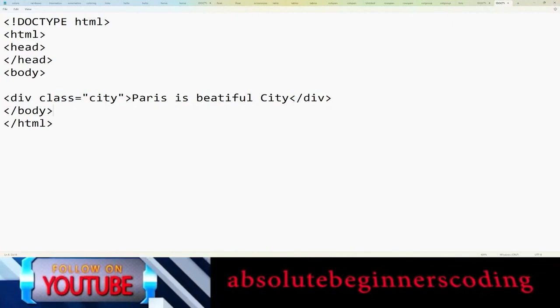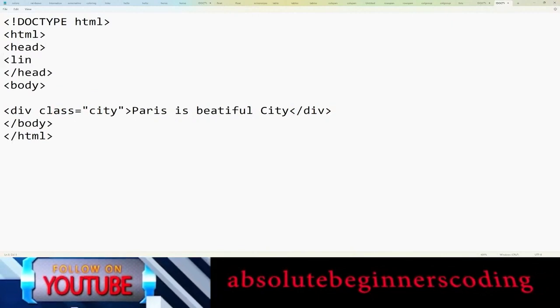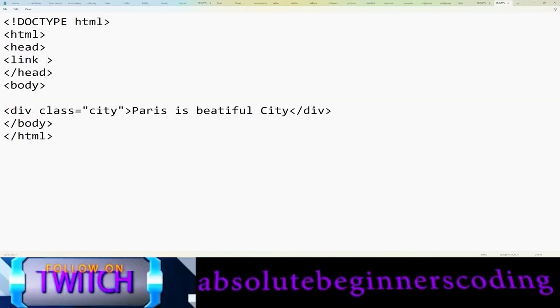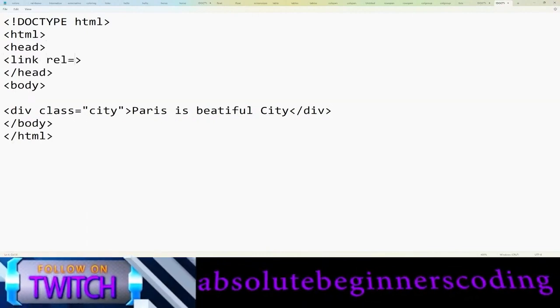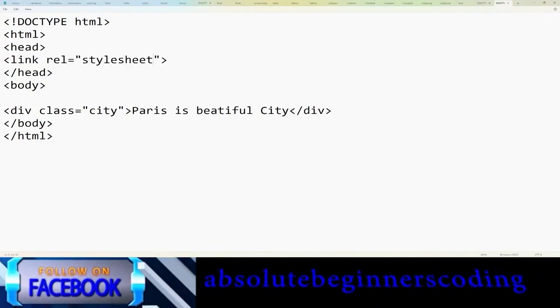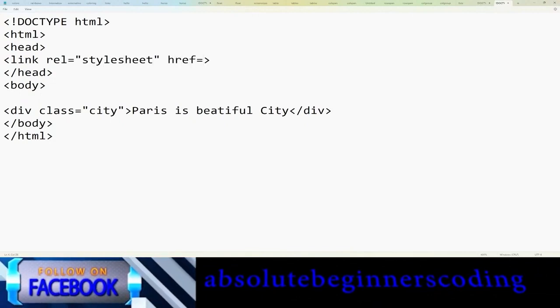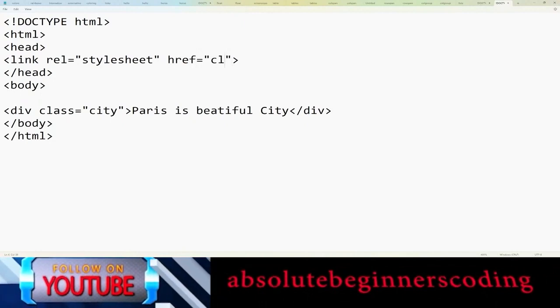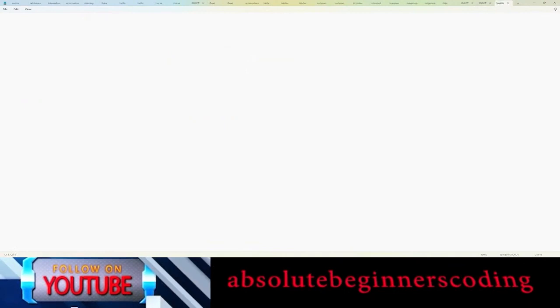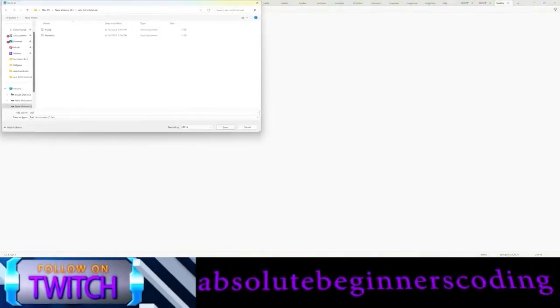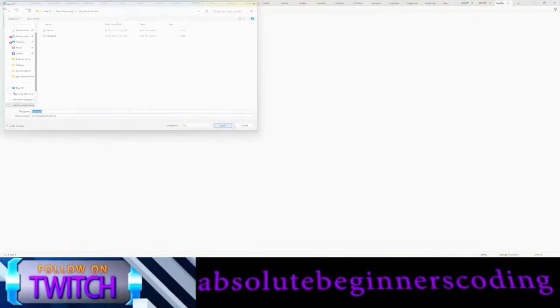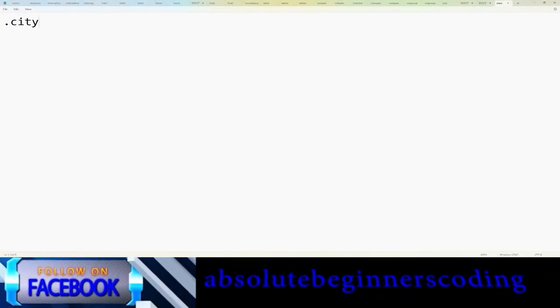Okay, let me show you. Link rel is the stylesheet, and href is class.css. So I'm going to have a class.css. So what's the div? The div is city, right? City.